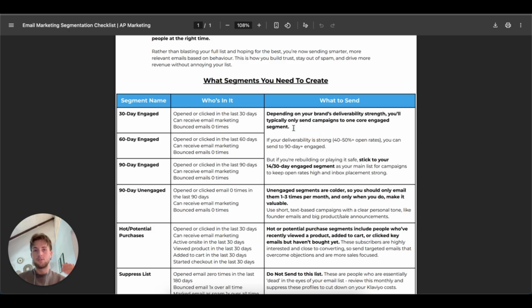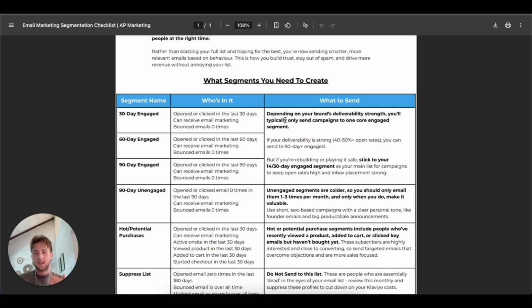So Klaviyo lets you see your deliverability score. So if this is on the lower end, let's say it's around the 50 to 60 deliverability score mark, I'd even put this down to 14. Let's say it's at the 65 deliverability mark, keeping your list tighter. So it means more engaged people are opening your emails, which means your open rates will be higher for that specific segment.